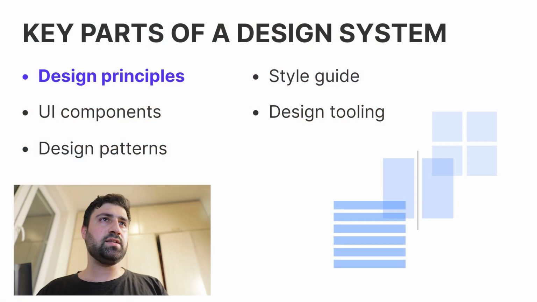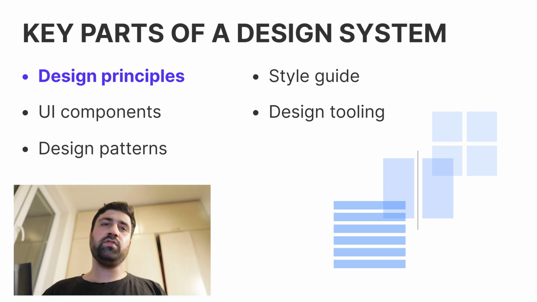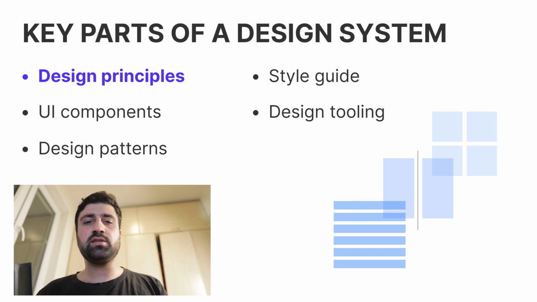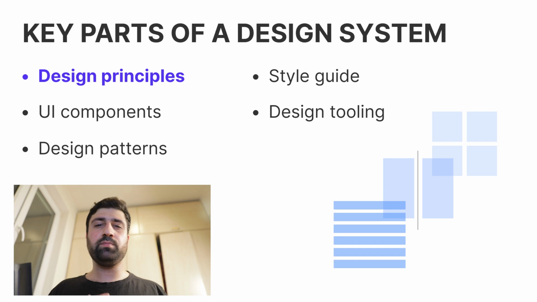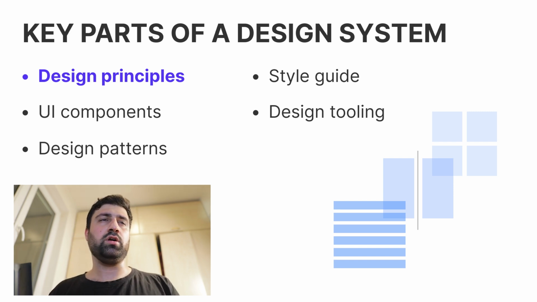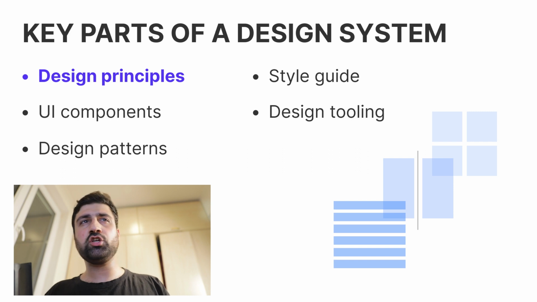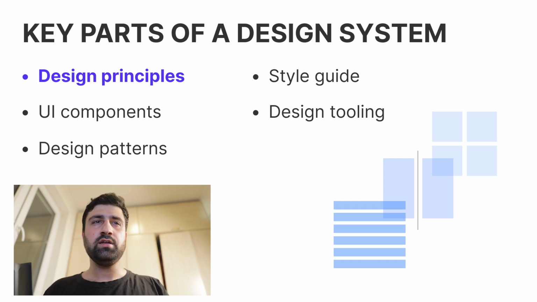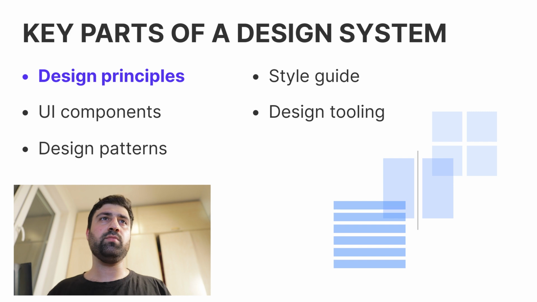The design system has some key parts to it. First of all, design principles. Principles are fundamental ideas and philosophies that guide the overall design process. A lot of it depends on the brand identity, the brand's positioning toward market and users. The brand can be human-centered, content-first, or action-first, depending on their goals and what they try to achieve in the market.